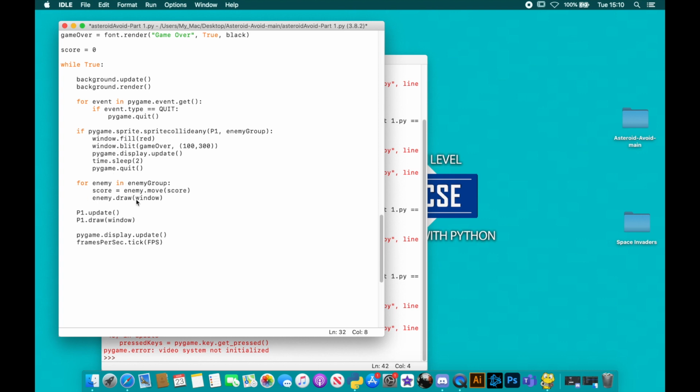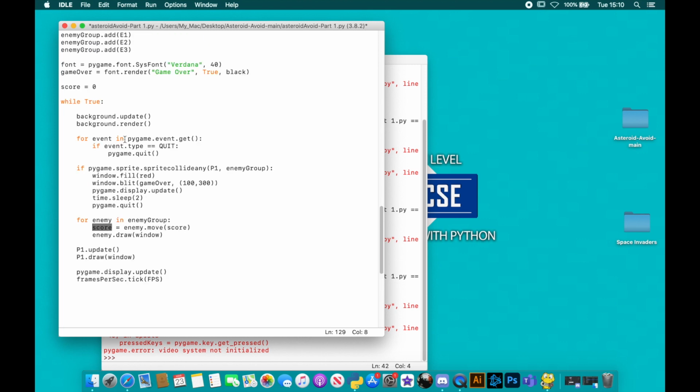That gets saved here, and then I can use that score function to actually render some text in just a second. So at the top of my while loop here, actually we can set it here. No, we'll render it in the while loop. What we want to do with the score is this same thing, but because the score is going to update more or less every single while loop, we're going to render it within the while loop here.